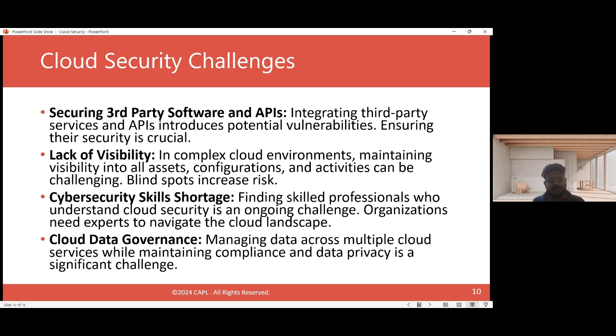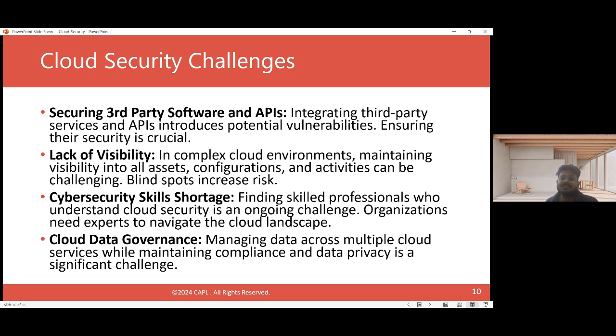They are saying your data has been encrypted. How it has been encrypted, how they are securing the data, what encryption keys they are using, where they are saving the keys, how secure their encryption keys are, is there any flaw, how anyone can access the data. So there is a lack of visibility when we talk about data and the infrastructure when we deploy over the cloud. No visibility is available.